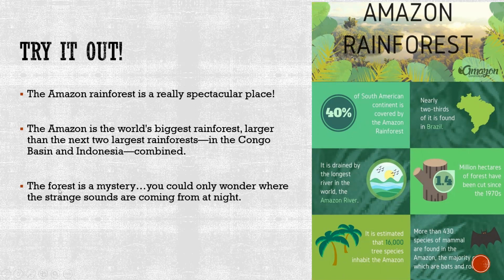Next one. The forest is a mystery... Trail off an idea right here. Use an ellipsis. You could only wonder where the strange sounds are coming from at night. So I hope you got everything right. And also, if you want to have a look at our Amazon rainforest facts right here, they're quite interesting, then you can do so and pause the video. You can also check out some games online, especially in abcya.com and in Turtle Diary for you to practice more on how to use punctuation marks for effect.